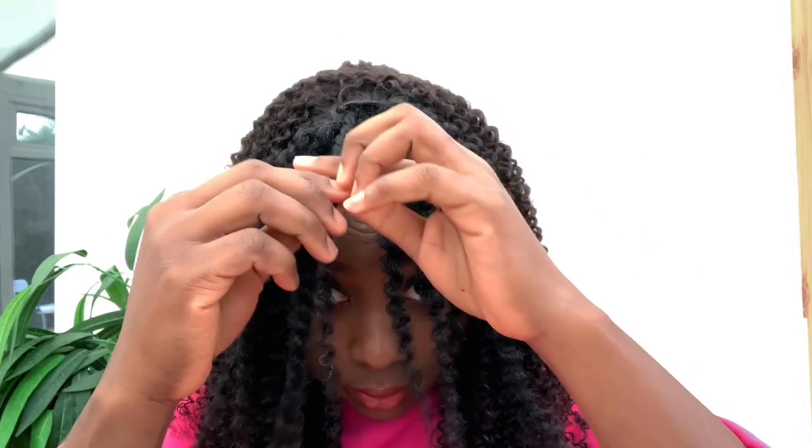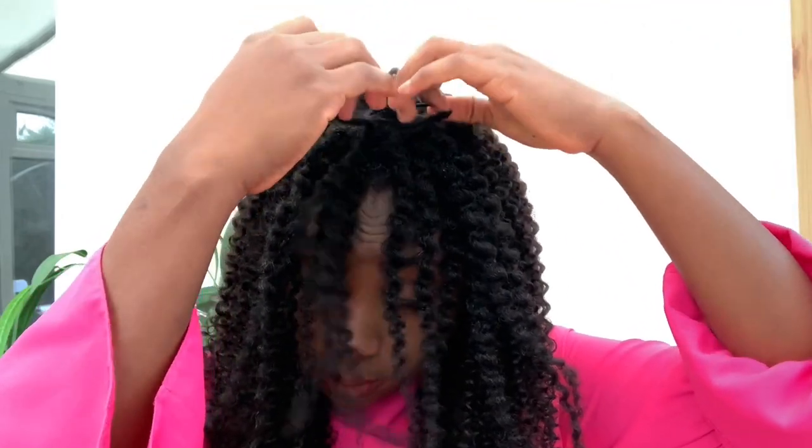I had completely finished and was really happy with how it looked. My hair felt full — no gaps at all. It's amazing how one bundle can give you that full look. I turned around to show what the back looks like — really, really nice. Then I went ahead and undid the twists at the front to blend my hair as much as I could with the extension curls. I did smaller twists to get as close a curl pattern as possible to the extensions.